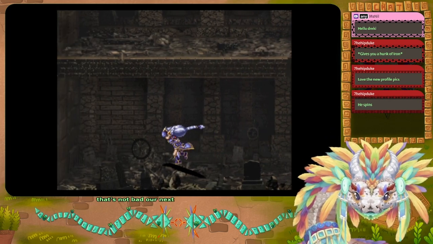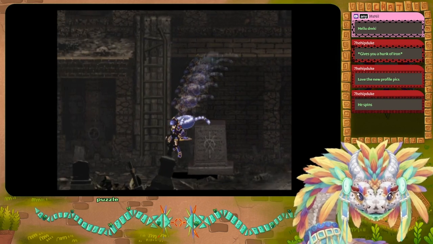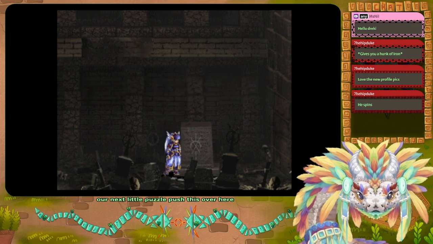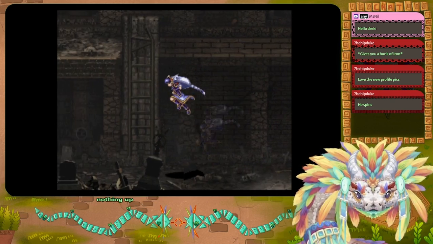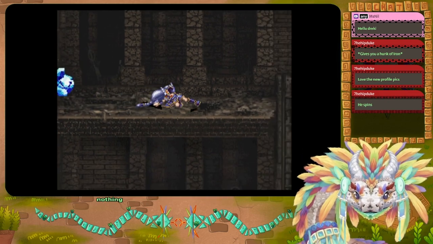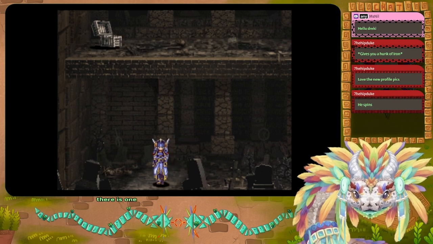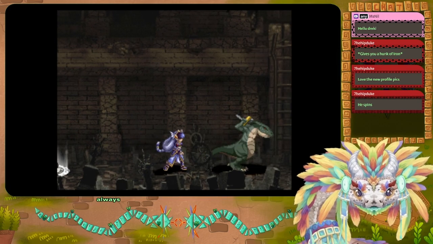Our next little puzzle. Push this over here. Earn a chunk of event experience. All right, nothing up there. What we got over here? Nothing? Light story. I believe there is one more. Yes. Always matches of three.